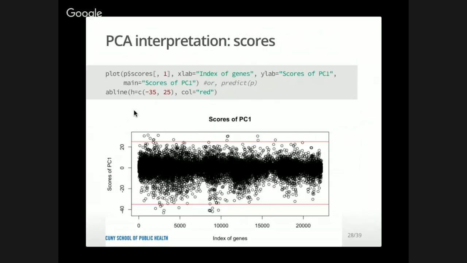There's a meaning that these genes have the opposite sign in the scores as these ones. It turns out that you can switch all of the scores and then just switch the corresponding eigenvalue. So the sign is arbitrary, but the fact that the sign is opposite is important. And I made a heat map on the next page to show you why.